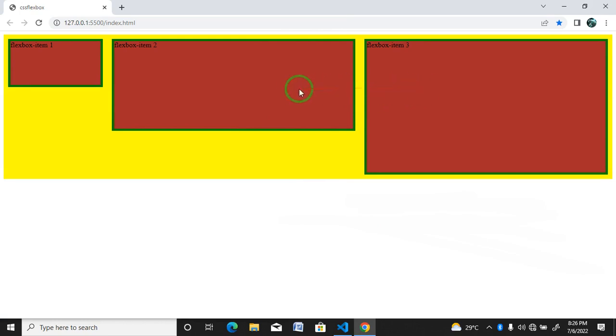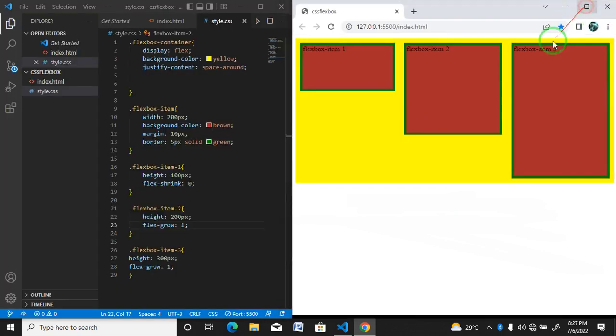They both take the same amount of size proportional to each other because we gave both of them a flex grow of 1. So they divide what's left of the 200 pixels equally. That's why we have this here.